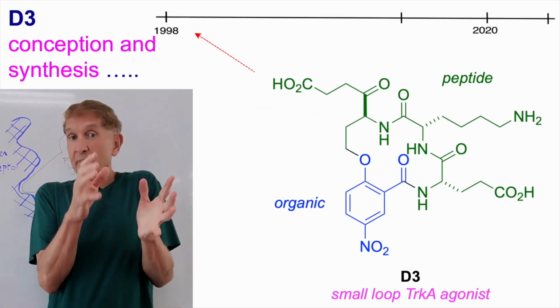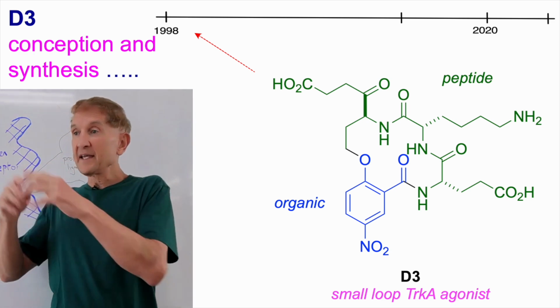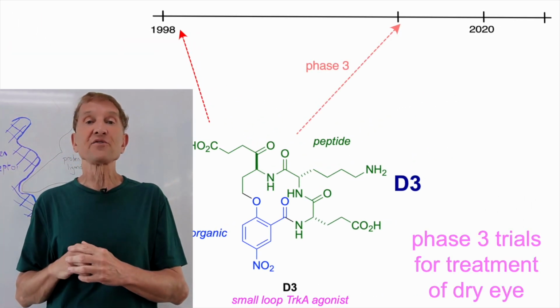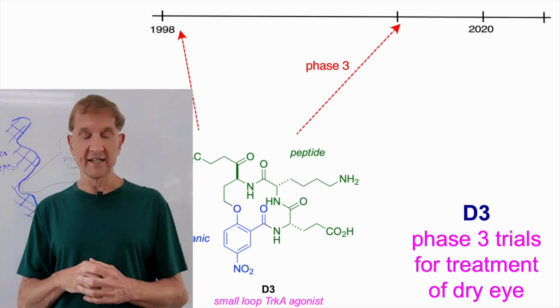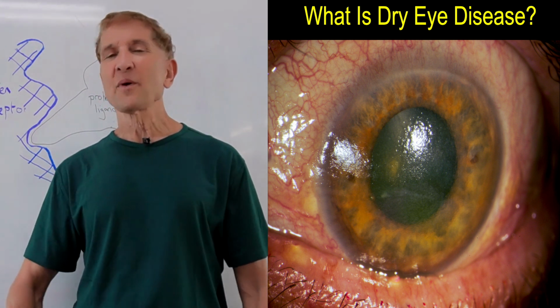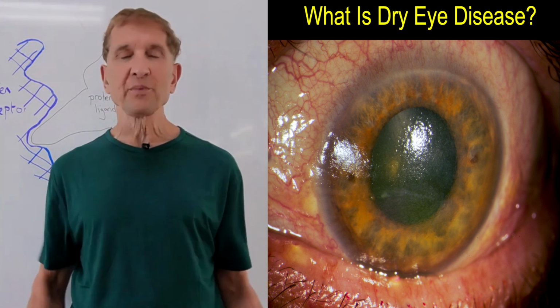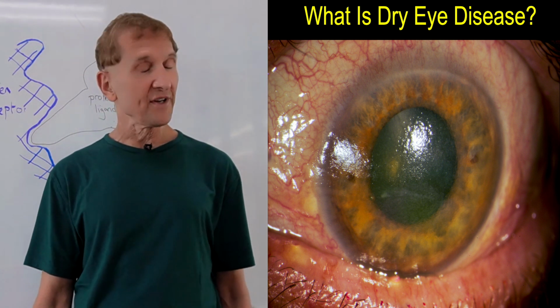D3, we patented it. A biotech company took it over. They got it to phase 3 clinical trials for the treatment of dry eye disease. What is dry eye disease? You probably felt it already. If you stare at your computer for too long, your eyes go dry. It's uncomfortable, but it's not very serious.